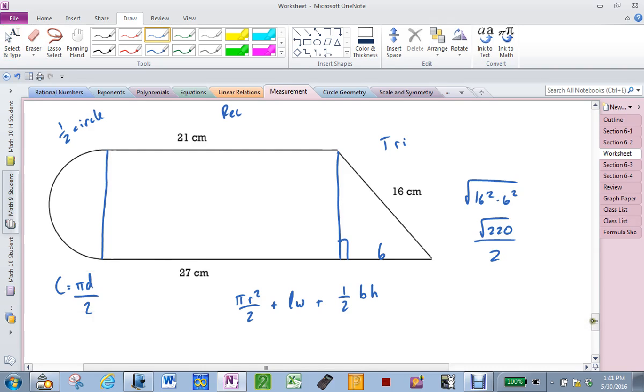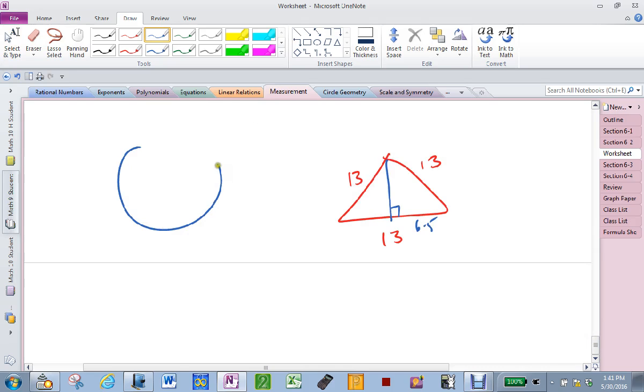Because you just got to think, if I gave you that and said, tell me what the area of it is, you know it's pi r squared. And then I say, okay, now I'm cutting it in half. Understand? That's why I gave you this sheet and told you work with each other. That's why I walked out the door and said, figure this out. Because I knew that you already knew how to do every question on it, because I've shown you every single shape on it, haven't I?